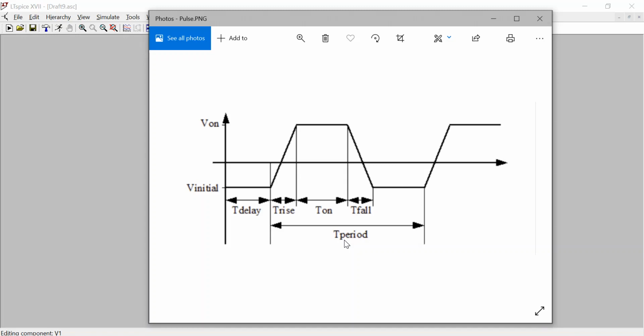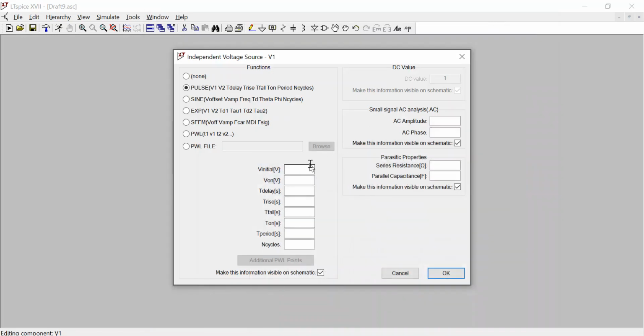Okay, let's assign the values we want for the parameters.